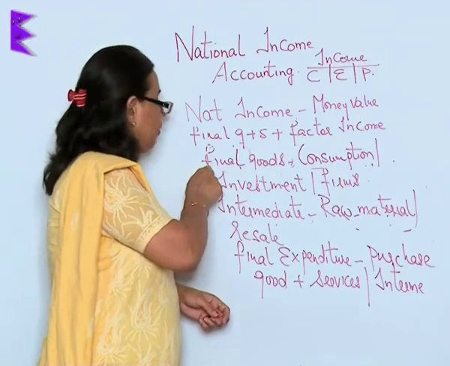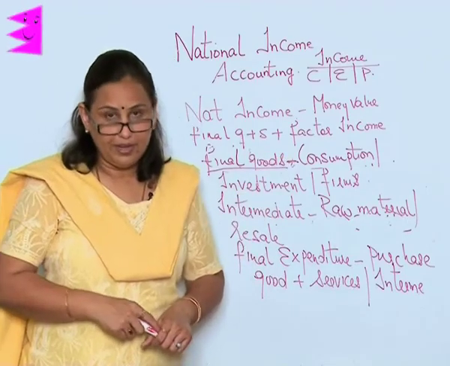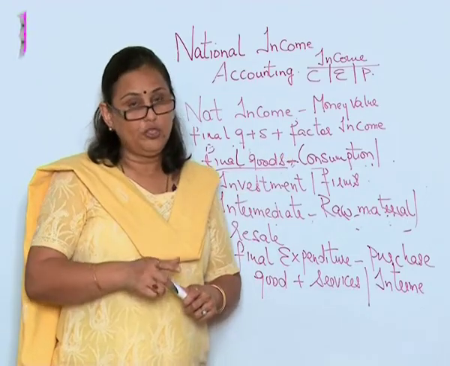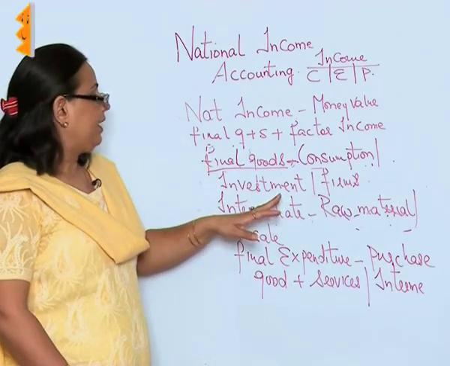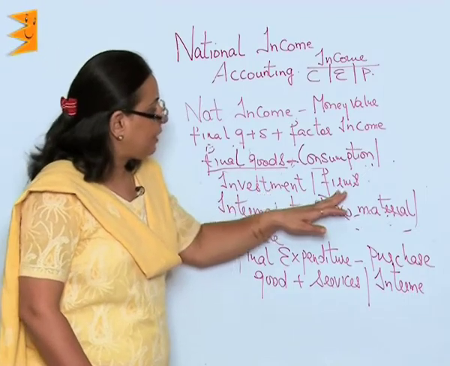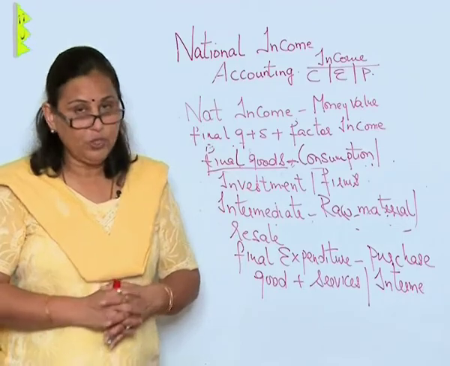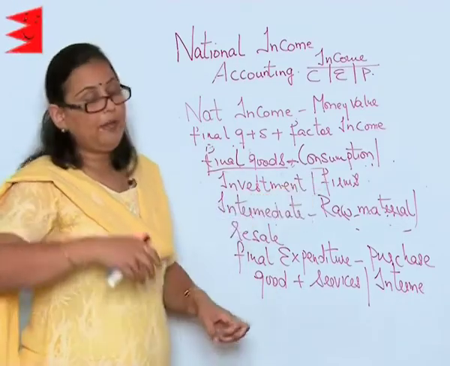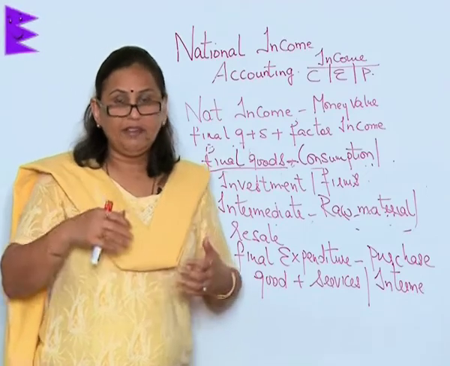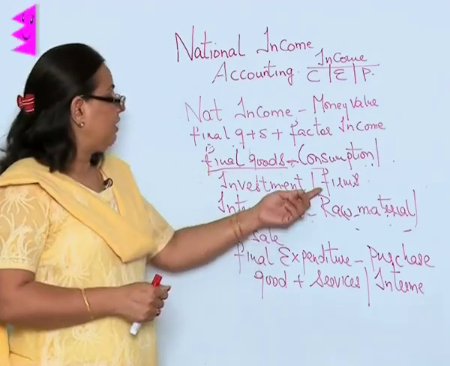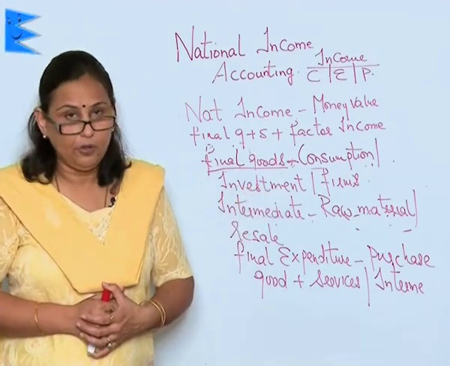Now, what are final goods? Final goods are those goods which are required by the consumer as final consumption, including the investments which are done by the firms. Now, when I talk of it in an individual sense, it means that whatever I buy directly, I consume, is the final good. And of course, the firms, whatever is their investment, stands as the final good.